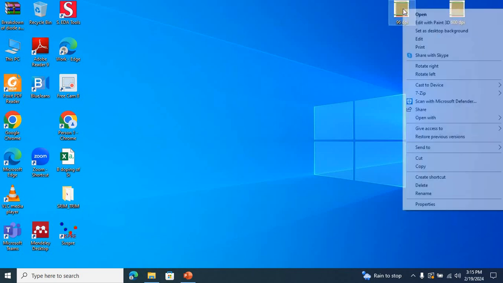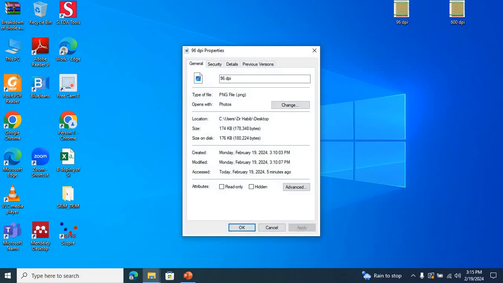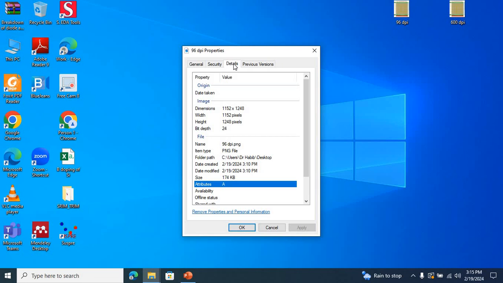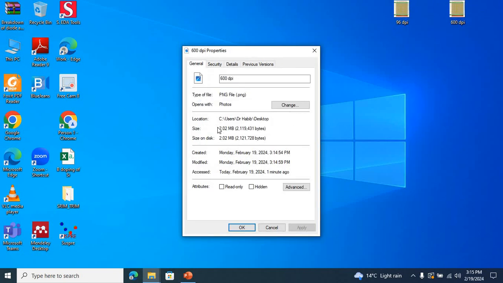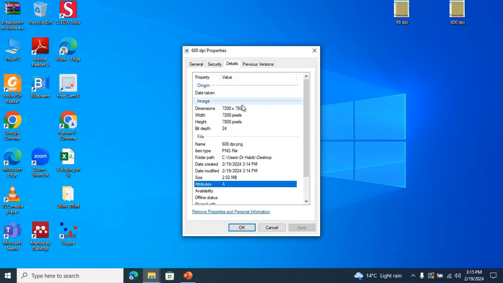So first of all, we can have a quick comparison of the two files. The 96 DPI file has a size of 176 kilobytes, and it has a resolution of 1152 by 1248 pixels, while the 600 DPI has a size of 2.02 MB, and it has 7200 by 7800 pixels.